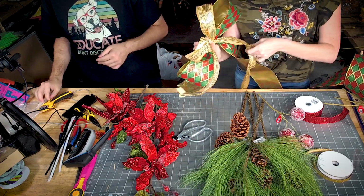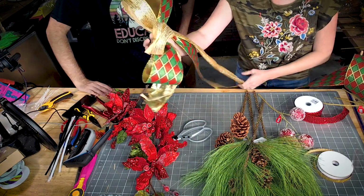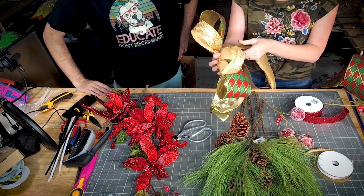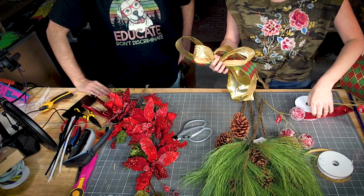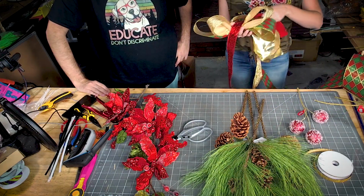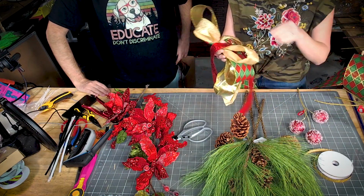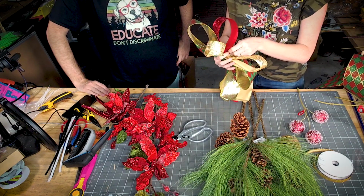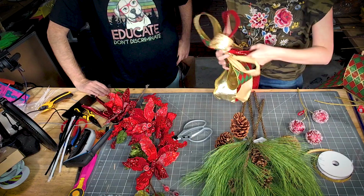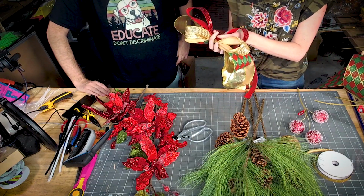I make a loop from back to front. Make sure that my tails are facing the same direction. And make sure that my ears are the same height. And now I'm going to come across with this red glitter and do the same thing. Make a loop from back to front. And twist it, make another loop from back to front.